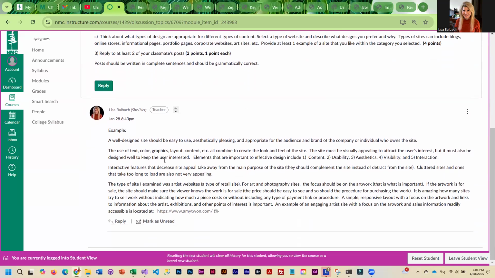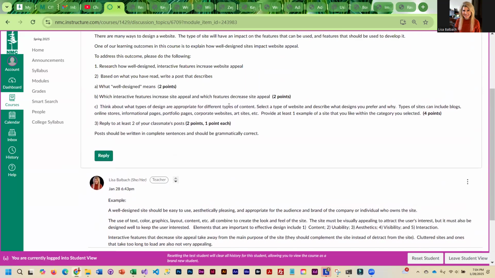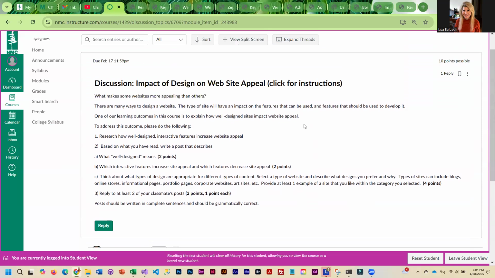And so I did an example post so you can kind of see what I'm looking for. And I also found a site that is, I think, quite good and kind of exemplifies what an artist site should look like. Okay, so you will do something similar with whatever type of site that you are going to focus on. So that is the discussion.